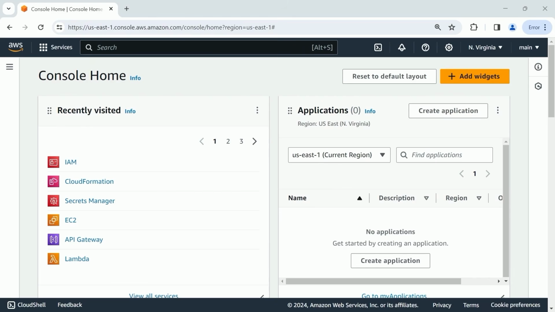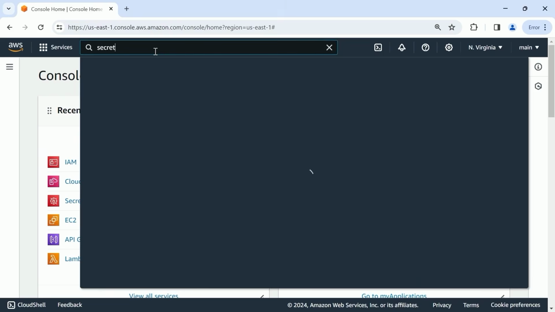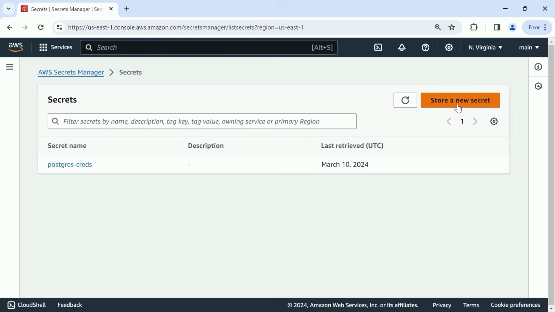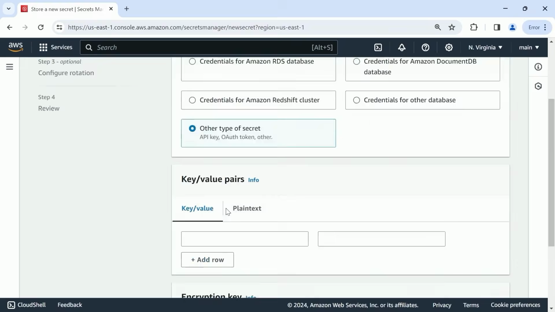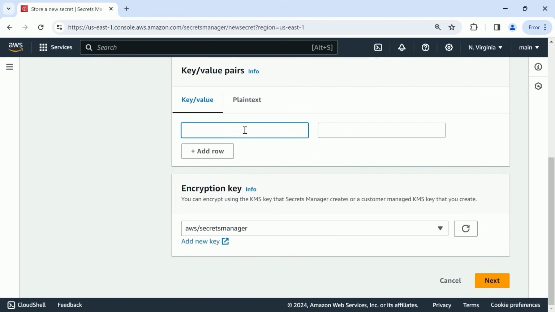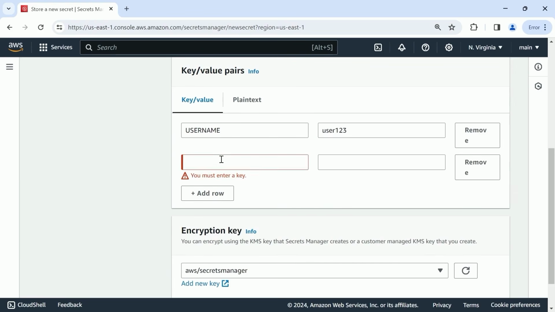So the first thing that we're going to do is we're going to create our secret. So let's go ahead and search for the Secrets Manager service. And what I'm going to do is I'm going to create a new secret, and this is ultimately what we're going to mount into our pod. And here I'm going to just select other type of secret so we can provide key value pairs. And I'll just say maybe we're going to have a username property, and this could ultimately represent anything, but in this example, I'll use it as database credentials. So I'll say username equals user123, and then password, I'll say this is password123.